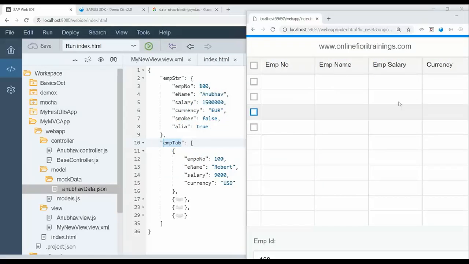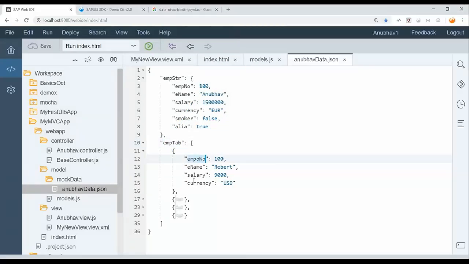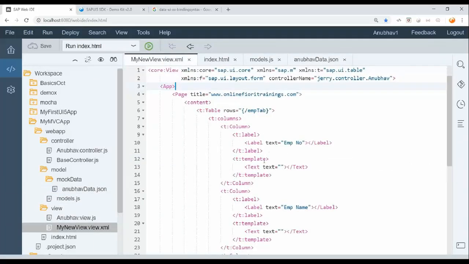Okay, let's do that. So now I'm going to use this property and copy that. Let's come back here and you see there is a text. Text was earlier empty. Curly braces to indicate a binding, and EMPO no, whatever property name is there. What is this path called? It is called relative path, not binding.